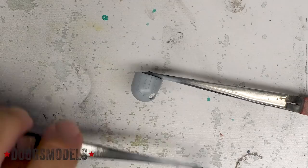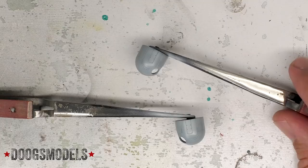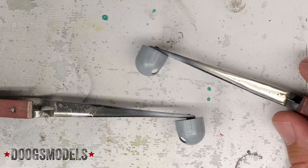Okay, it's time for a quick interlude in painting the Intruder to pay a little bit of attention to the FLIR turret. Now, these parts aren't terrible by any means. I do wish that the sensor ball itself were actually a ball and had a separate frame to fit into and all that kind of stuff, but this'll do. And it fits nicely up into the little chin place where it sits, so yay on that.